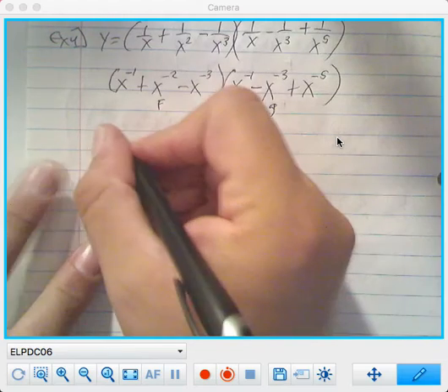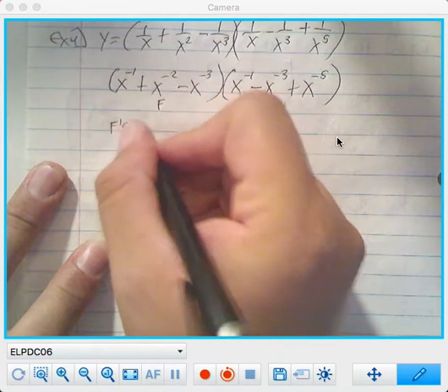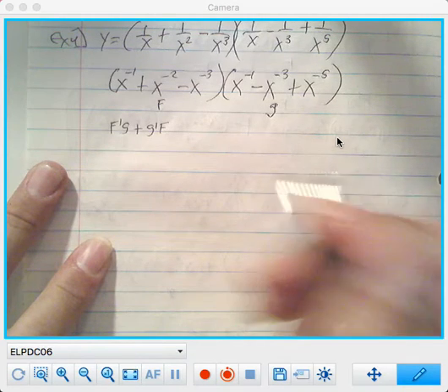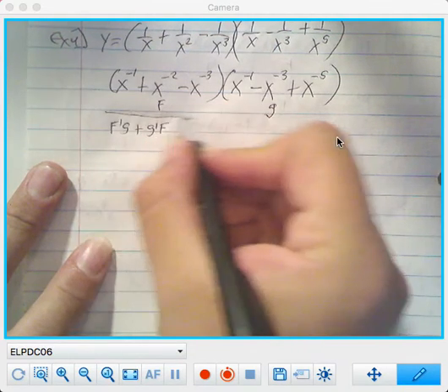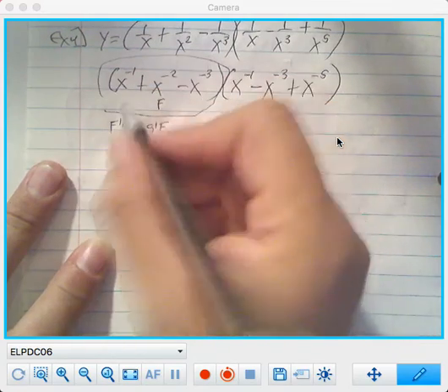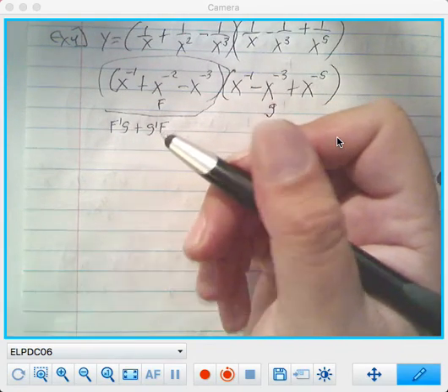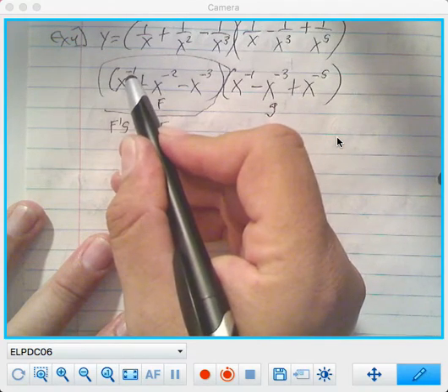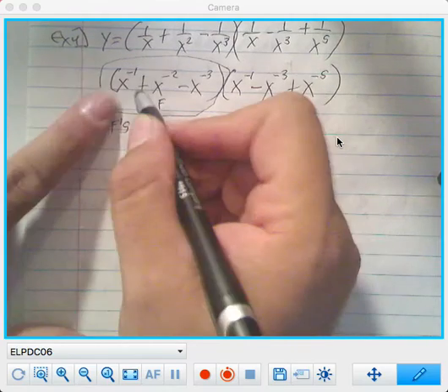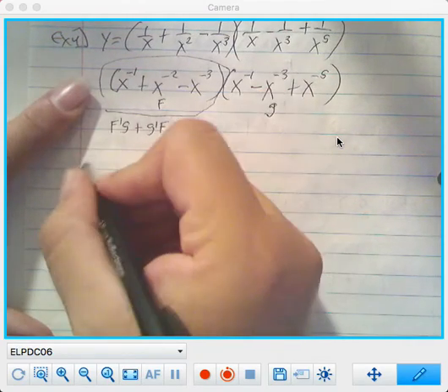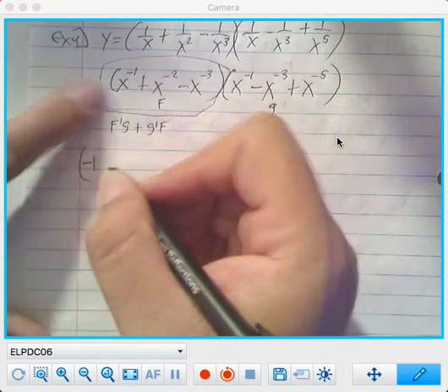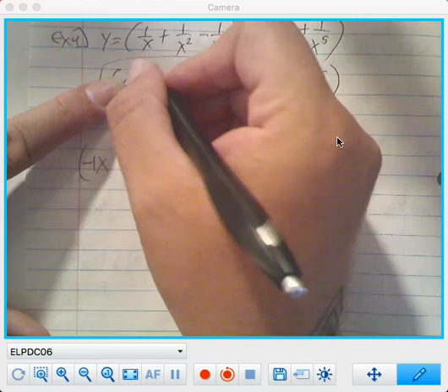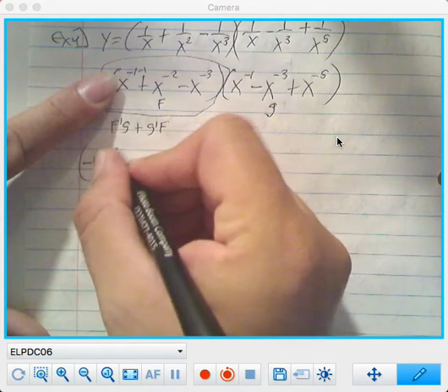Okay, first thing, copy the formula: f prime g plus g prime f. So what do we need to do first? Take the derivative of f. Something very important: people forget the sign when they bring down the exponent, so keep that in mind. Bring down the exponent, that means I'm going to bring down negative 1, copy the letter, subtract 1. Negative 1 minus 1 will be negative 2.